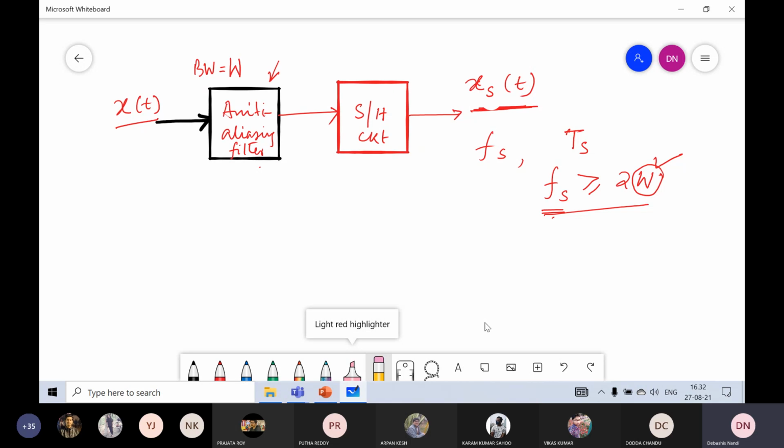Now next I want to discuss this block. What is inside the block? What is the rudimentary circuit diagram? The circuit diagram of a sample and hold circuit is quite complex, not heavily complex, because sometimes MOSFETs are used, and sometimes with MOSFETs operational amplifiers are used for getting better performance. But here I will draw a rudimentary circuit diagram, as simple as possible, just to understand how sampling and holding is performed.